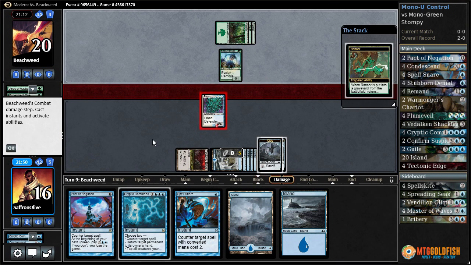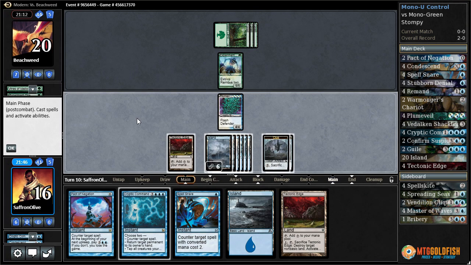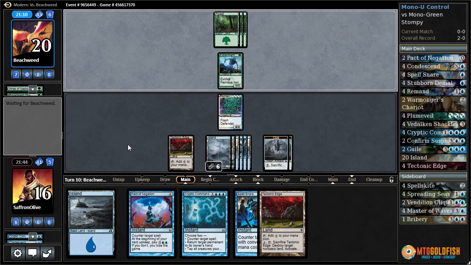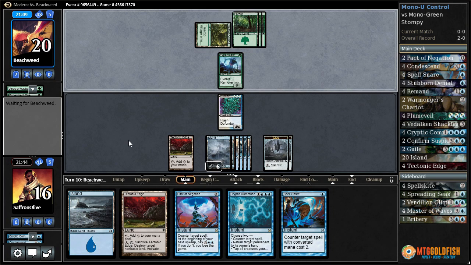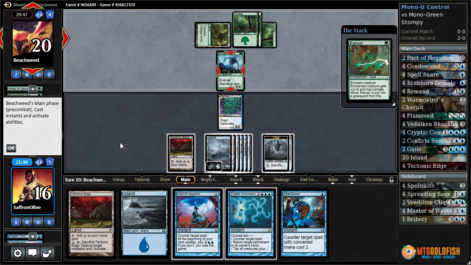Alright, getting some more islands. Island go. Come on, Guile. Or Shackles. Either one. Ooh, Treetop Village? Nice. Actually, another Confirmed Suspicion would actually be kind of sweet. One thing this deck doesn't have, it has a lot of things that cycle. Cryptic, Remand. But other than Confirmed Suspicion of all things, it doesn't really have something that's just straight up card advantage.